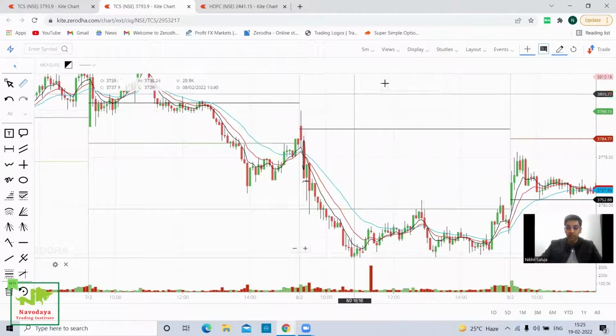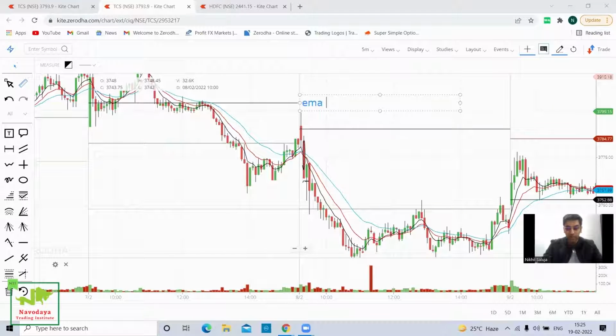The name of this strategy, I'll write it over here itself so that it will be easy for you to note it down. So we don't look at anything in the chart. Let's just note it down first. Okay. The strategy is called EMA, which is exponential moving average. Okay. There are 3 points that you need to write in this.